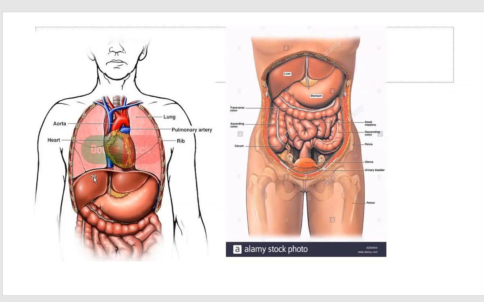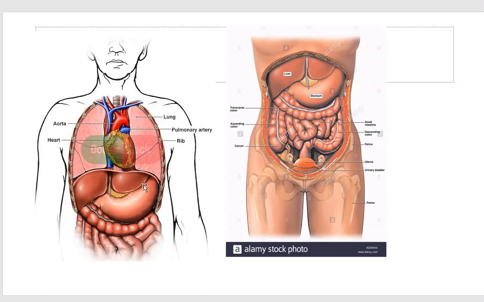And you've got these two big air bags either side of it, called your lungs, which obviously inflate and deflate as you breathe, and they transfer oxygen into your blood. And then moving down into the abdomen, just tucked underneath on the right hand side, you've got your liver, and tucked underneath your left hand side, you've got your spleen.